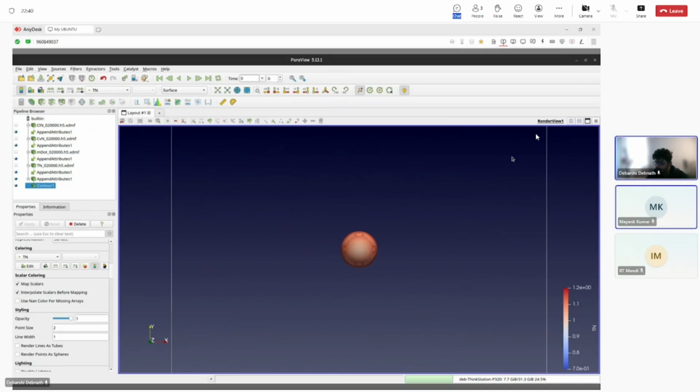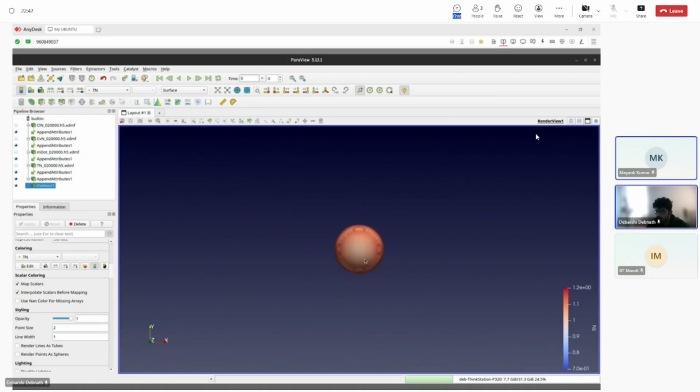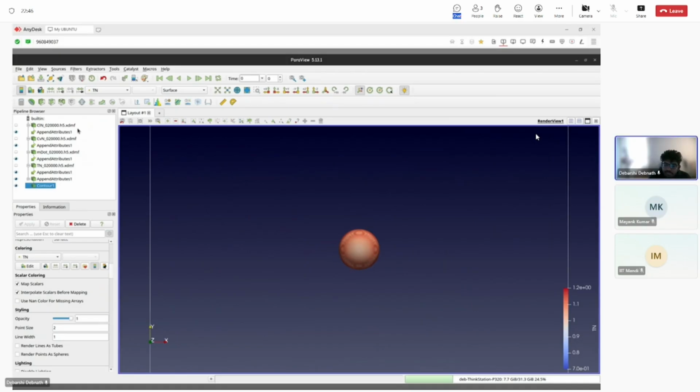Okay, so it is not possible to load different time steps at the same time? Yeah, it is possible. In here, let's say we have to see the initial state. Then we have to load all the parameters there, and then we append all the data. Then we load it like this.